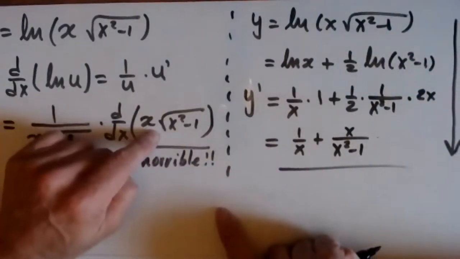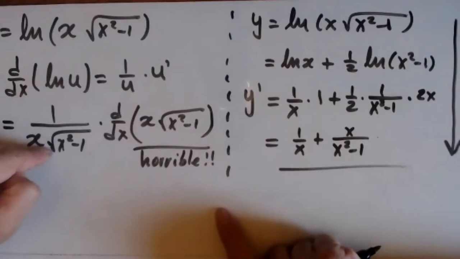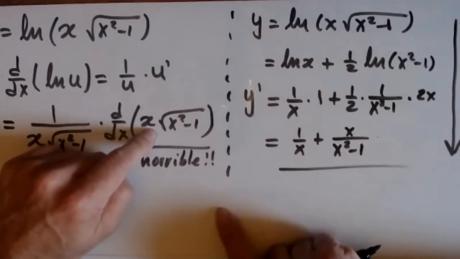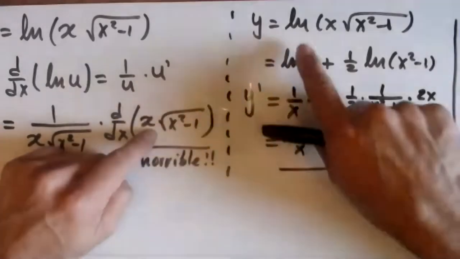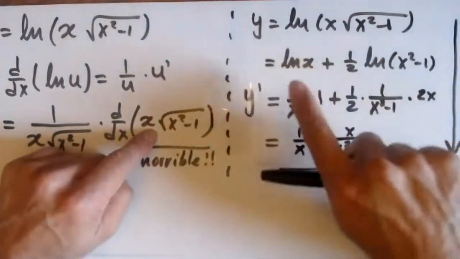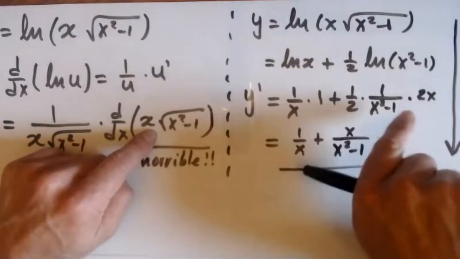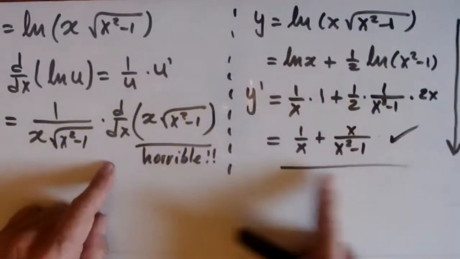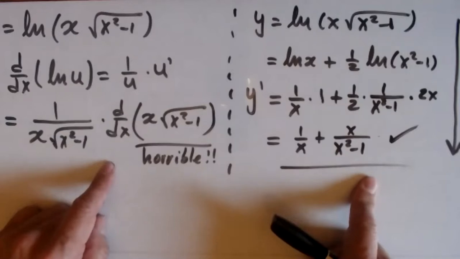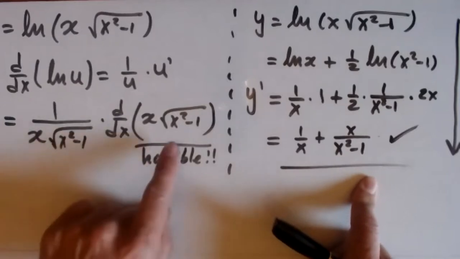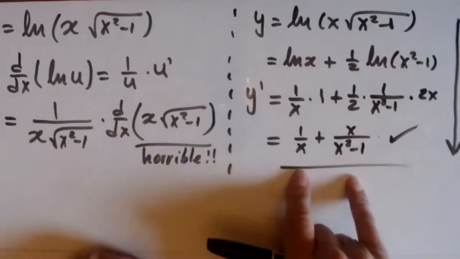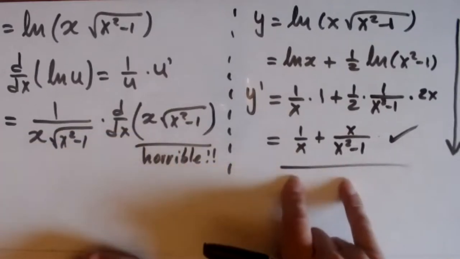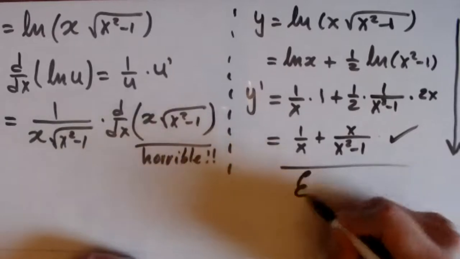Now, check how simple this process was, right? Compared with this derivative. Here is a simple part, I have just to write this reciprocal. But now I have to do this derivative. That's terrible. But if we use the logs first, you see, I have two easy expressions. I get the derivatives, and if you add this one and you do this one, you're going to get exactly the same answer, even if you don't believe it. So the product of this times this derivative is going to be this one. Believe me, it's true. But this is easy.